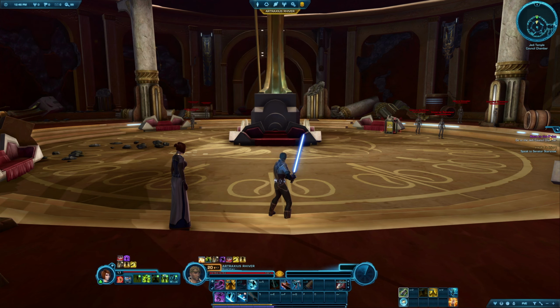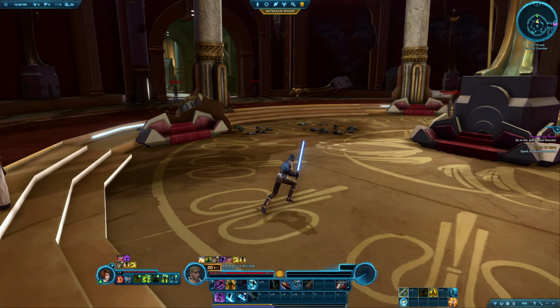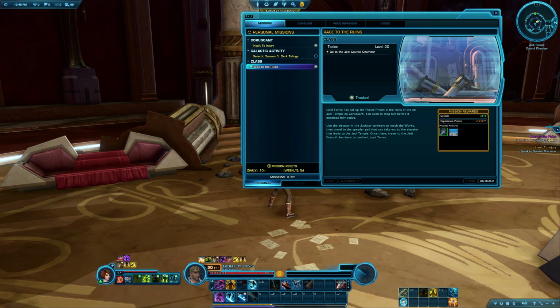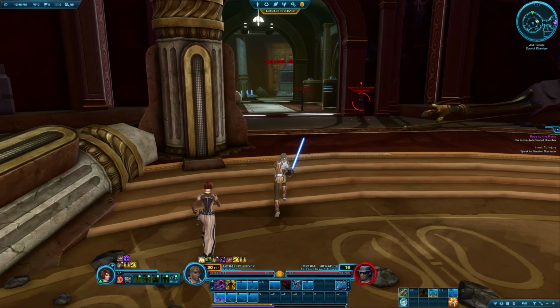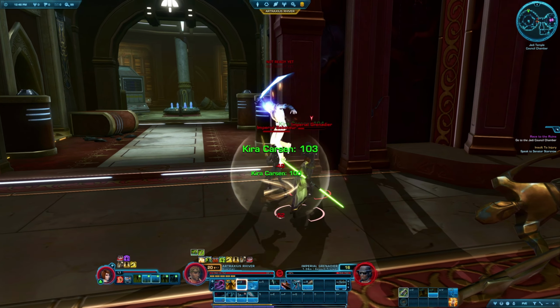Now that we're here, use the elevator in the Justicar territory. Once there, travel to the Jedi Council chambers to confront Lord Tarnus. Oh, you're over here? There, good as new.